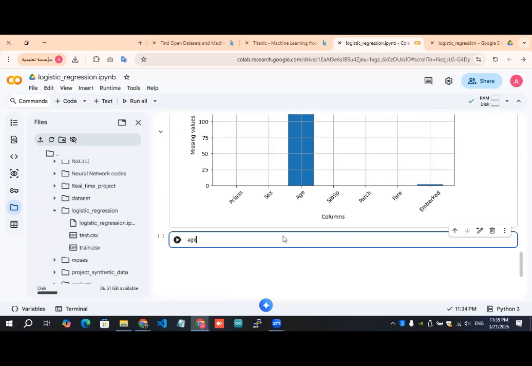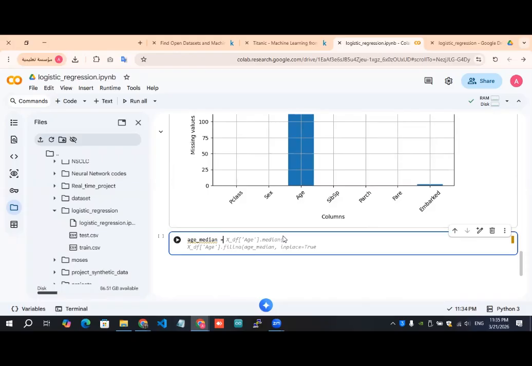So we can calculate the median for the age. It's data frame age dot median, and we will not fill it now.